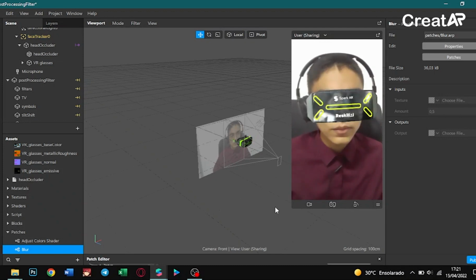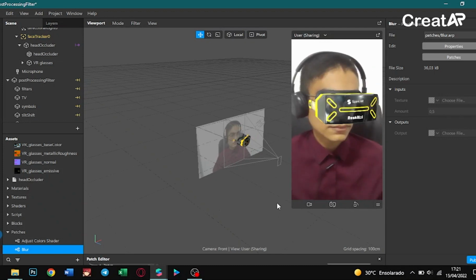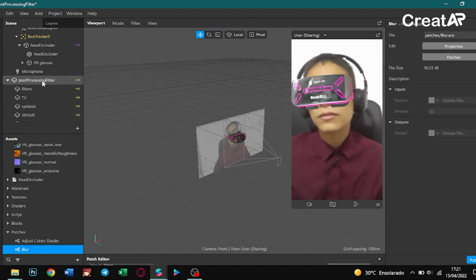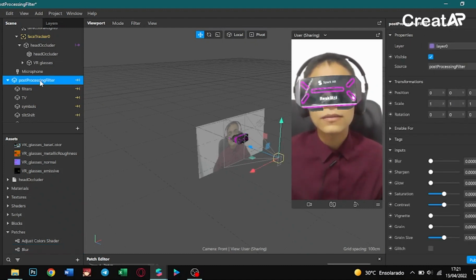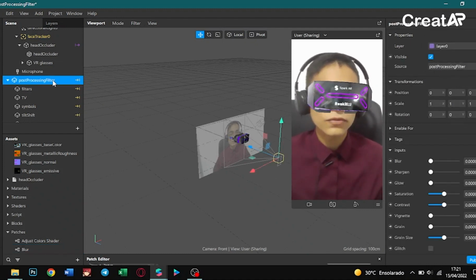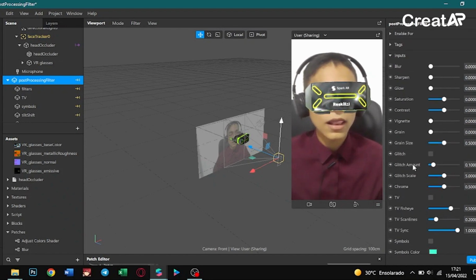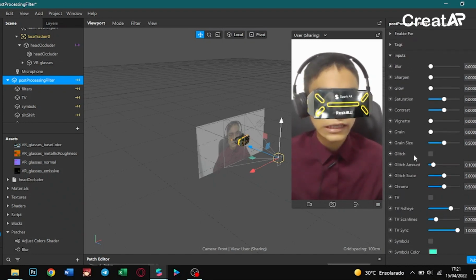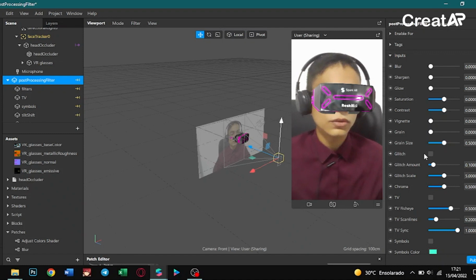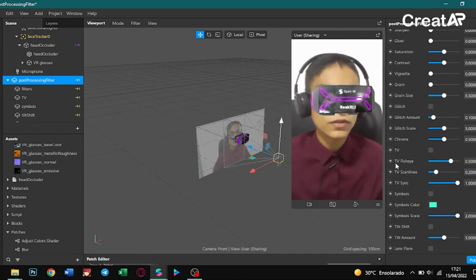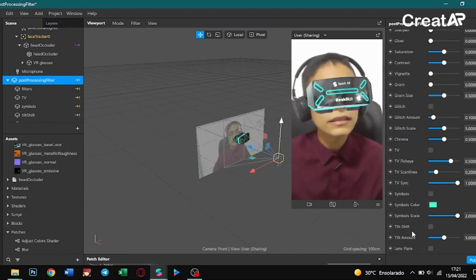So now that we have our VR glasses, I will just finish this project editing with the post-processing filter template that we started the filter with. So here we have a lot of options of effects, and what I like to do is use the fish eye effect and the TV effects.